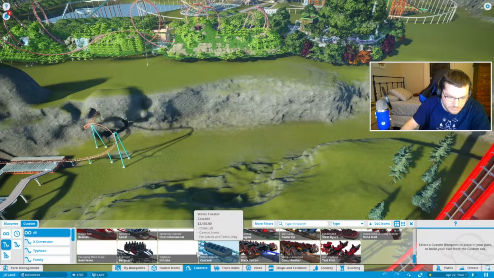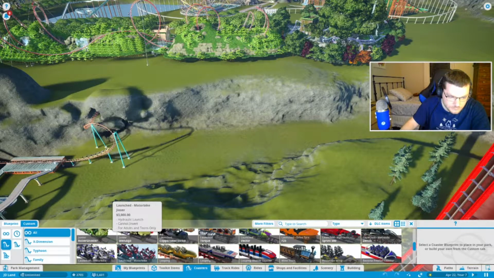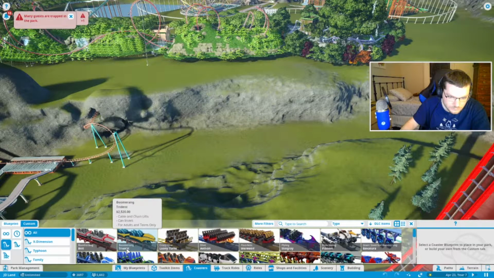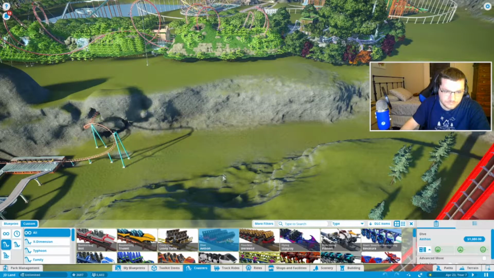So what are we looking at for vertical drop? Vertical drop, aka the dive coaster. That's what we were looking for. And I remember I attempted this the last time. So, how are we going to do this? Let's switch the station a little bit. Do I want to extend the station just a bit, or no? No, I'm going to keep it like that.